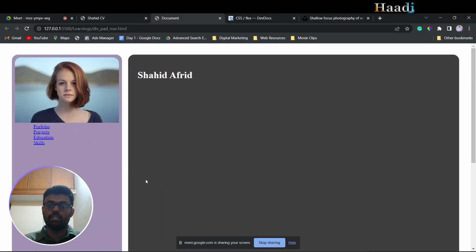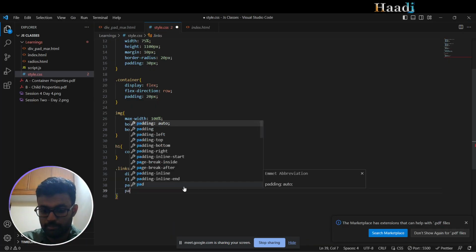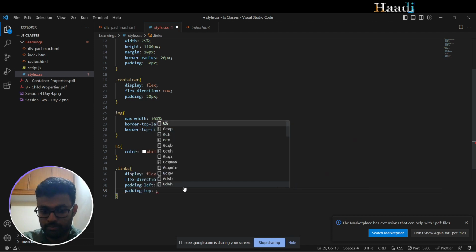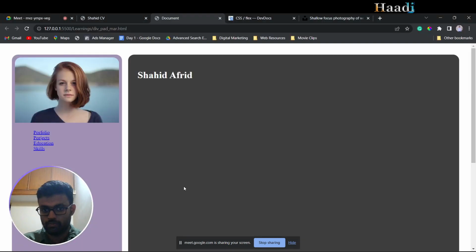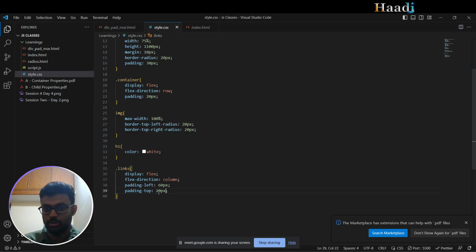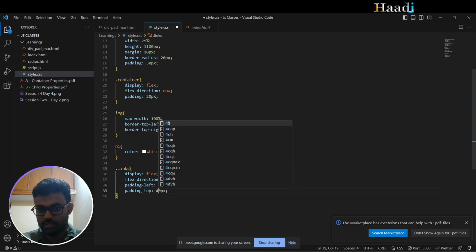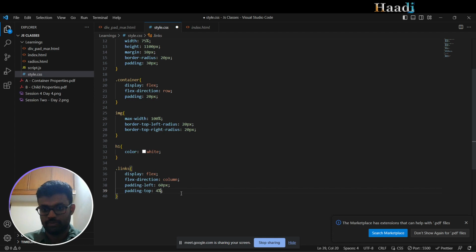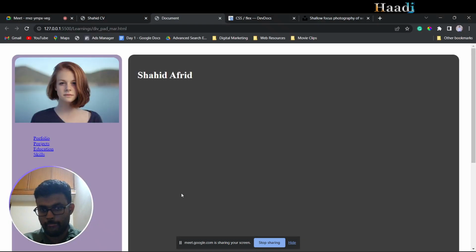On the top also I want to give padding top, say 20 pixels, a bit more, 40 pixels. Yes, this is fine. I know this is not looking exactly like this. There are some more style properties that we need to add, and we will add them.